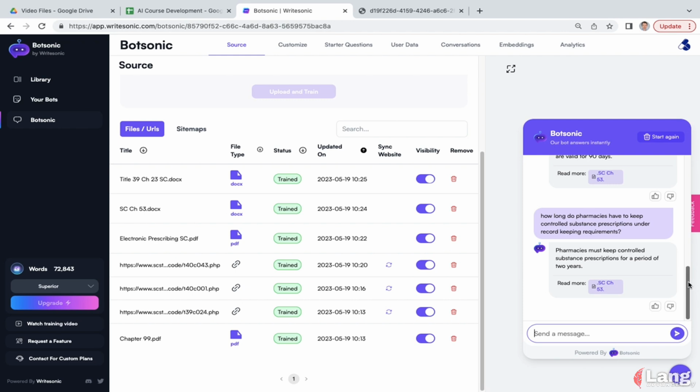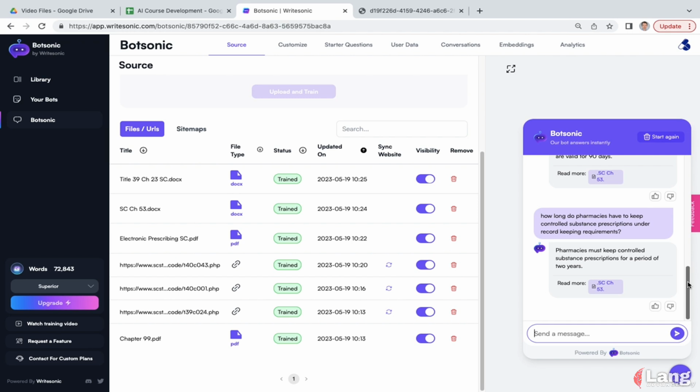You could also even use this in your daily practice if you're still practicing as a pharmacist and you've got a subscription to this. You upload all these laws, it'll answer the questions. Now, it's critical if your license or the pharmacy permit is on the line, it's critical to fact check this. Don't take this at face value, but it's giving you a quick answer, and it's also giving you the reference so that you can easily go in and fact check what it is saying.